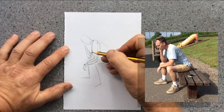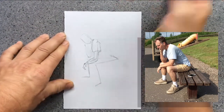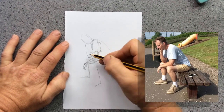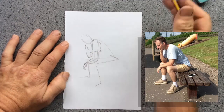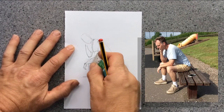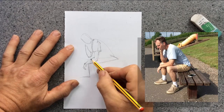When things get a bit messy, like that area right there, just rub it out and clean it up a bit. Make the lines easy to see for yourself. You can always go back over them like I'm going to do here. So if you make a mistake like that, just clean it up. And like that too, I don't need that anymore. I can't see through that section, so I'm just going to rub out that part of the frame there because that looks better, I think, without it.